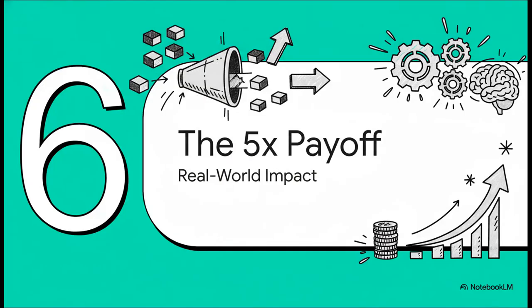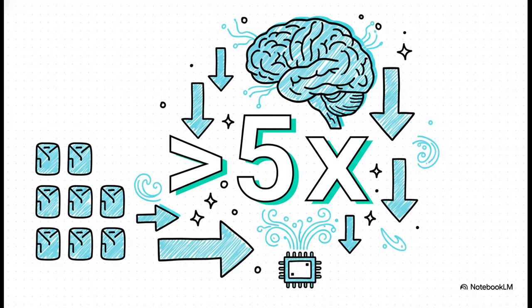All right, so we've gone through a lot of cool math, but let's talk about the payoff. What does all of this actually mean in the real world for you and for me? The headline number is just staggering. This isn't some tiny 10 or 20% improvement. We are talking about a greater than 5-fold reduction in the memory that an AI needs for its short-term memory. A 5x compression factor. That's huge.